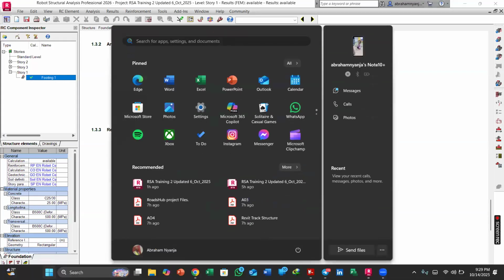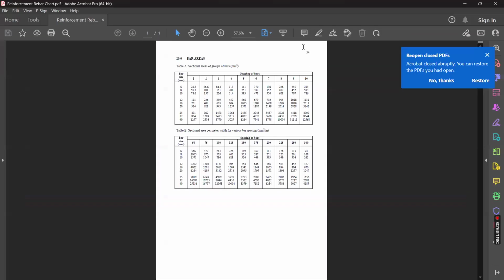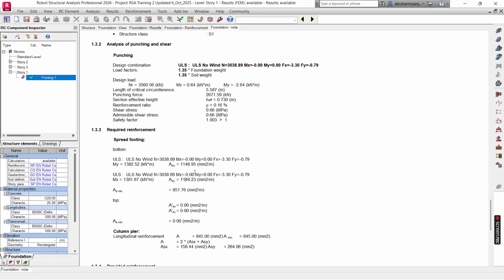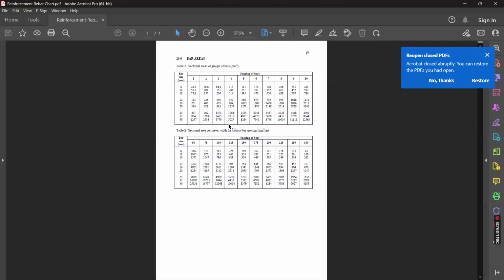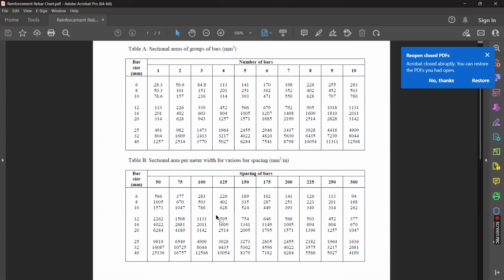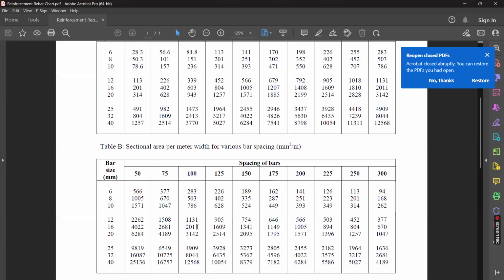I'm going to just open my chart. So 1148, let us just confirm what 1148 would give us. I can decide to provide 1148.